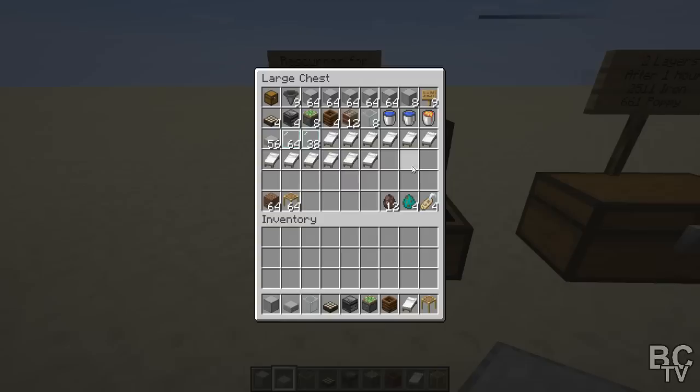And then go ahead and pause this and take a look at all the materials you're going to need. For the workstation, it's any workstation you want. I'm using a loom because they're the cheapest to make. And then these are daylight detectors, if people don't know what that one is, because not a whole lot of people use those.